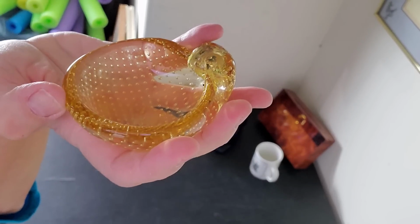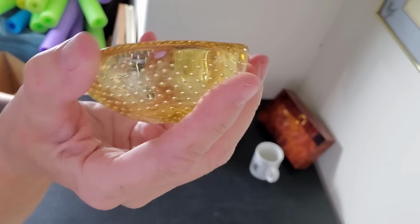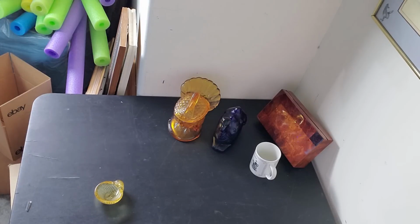I let this go for $41 on an offer to Watcher. $41 for this little tiny piece of glass. So let's get it bubbled up really good.